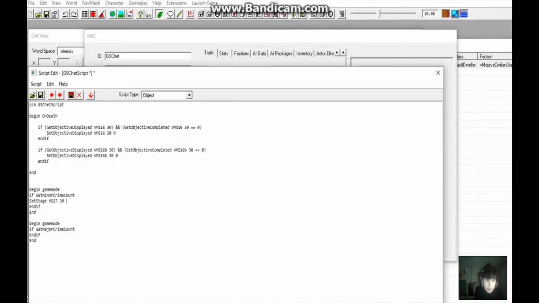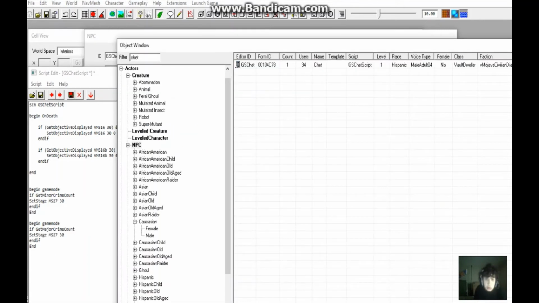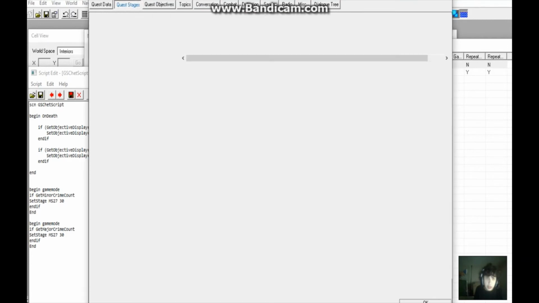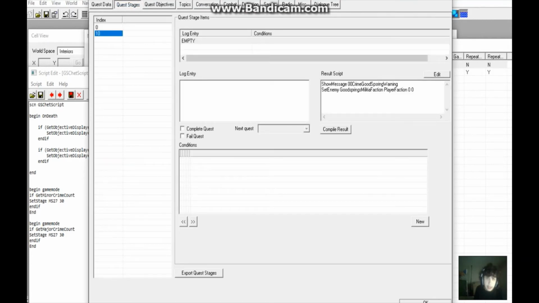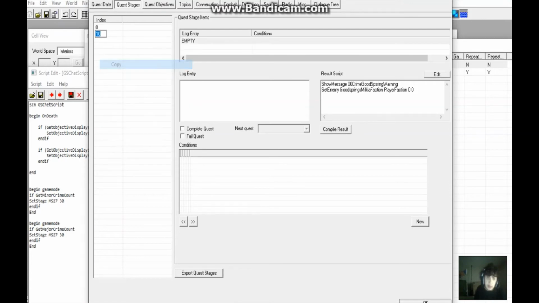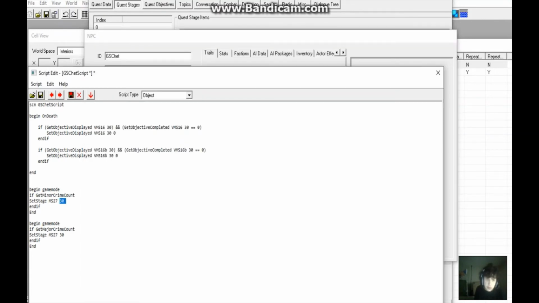I'm just gonna go and enable the quest. I forgot to turn it on, I think. Let's see if the quest crime is turned on. There it goes. Then I have to set the stage to 10, because if I don't set it up, I won't have enemies in the game. I want enemies to come after my gadget, at least.